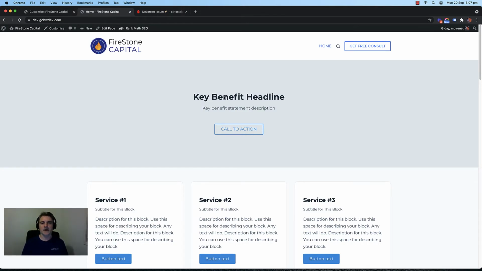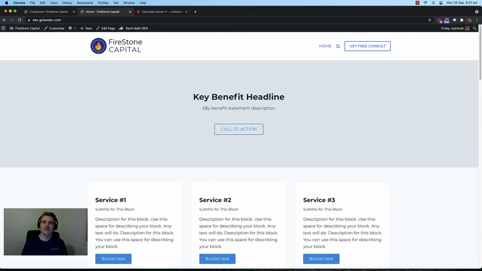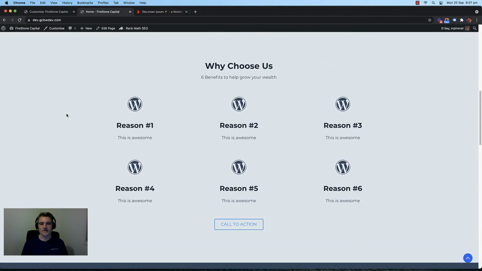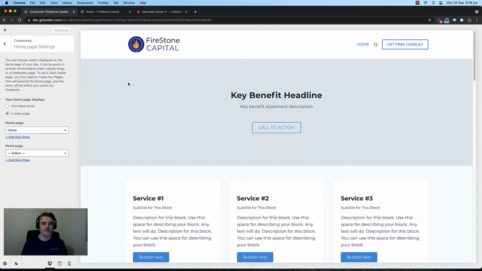So now what we're going to do is continue on building the rest of the site out, other pages, and then come back and tie everything back together again, and maybe add in some images and all that sort of stuff, just to make it look a little bit nicer. Maybe tidy up these benefits a little bit, and yeah, cool. All right, so let's get out of the customizer.